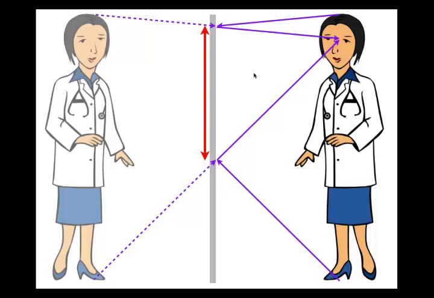So that answers the first question, and it actually answers the second, because notice that in none of this conversation did I say anything about how far you are from the mirror, so it doesn't matter where you are. The same principle applies. If you see the full height of your reflection in the mirror when you're standing close to the mirror, you will still see the full length of your reflection when you step back across the room. It'll appear smaller, but that's because you're further away from the mirror, and the image is therefore further away from the mirror, but it'll take up the same amount of real estate in terms of the height within the mirror as it did when you were close.